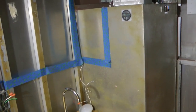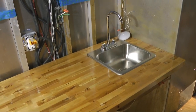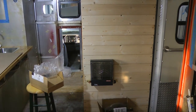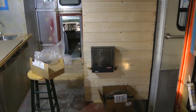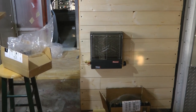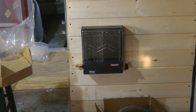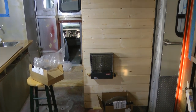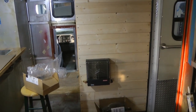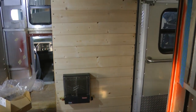The blue tape here signifies where the cabinets will go over the kitchen countertop. On the other side of that bathroom wall is our heater. This is one of those radiant heaters with no flame, but it runs on propane. It uses a catalytic element, glows red hot, and radiates. It's a very small one, but it's perfectly sized for this interior. We've yet to plumb that with a hose over to the propane tank, which we'll look at a little bit later.